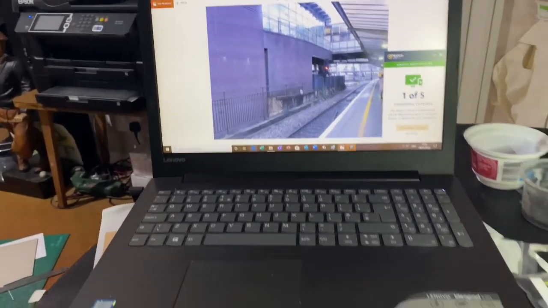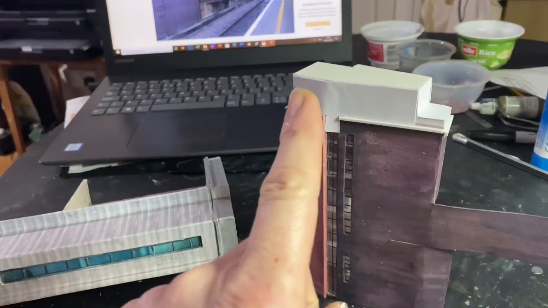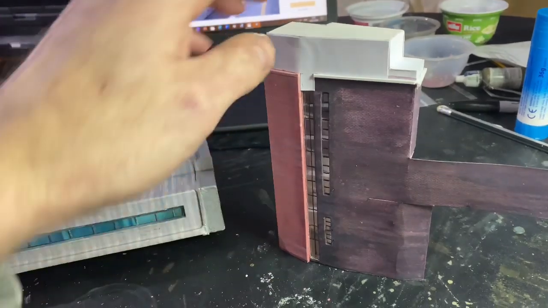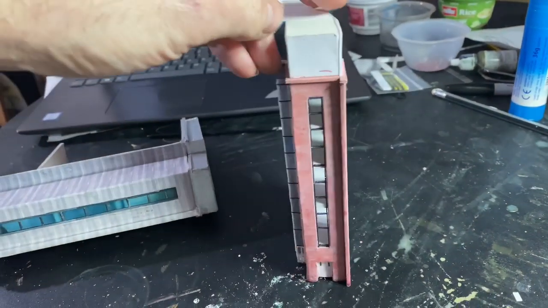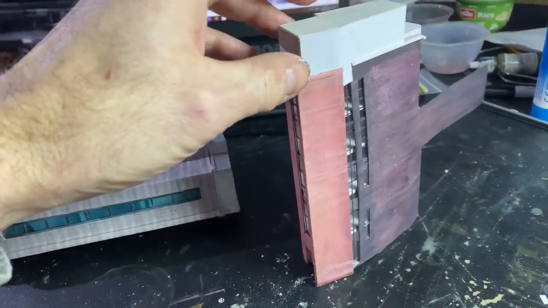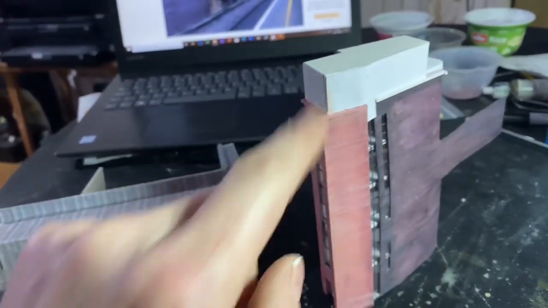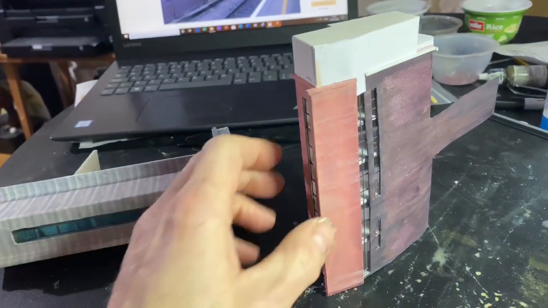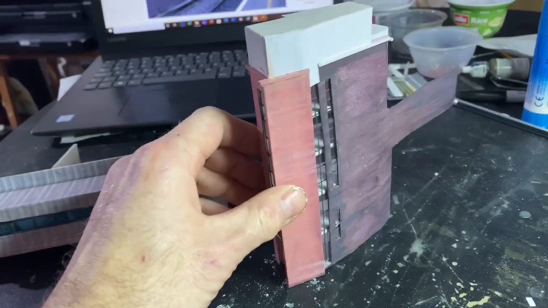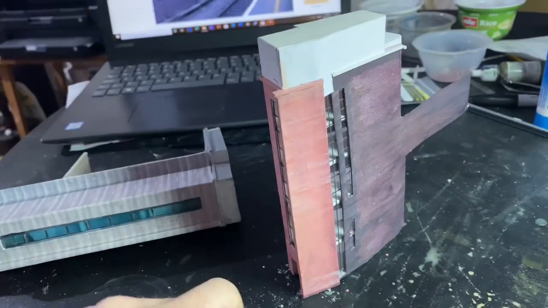So like I said, I'll get this top bit sorted out and painted silver, and so the next time you see me, we'll be putting it on the layout. The strips I'm going to use are just, again, little pieces of label, just cut very, very finely, painted silver, and then dirtied ever so slightly.